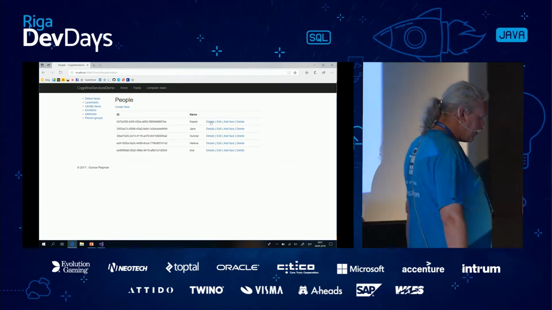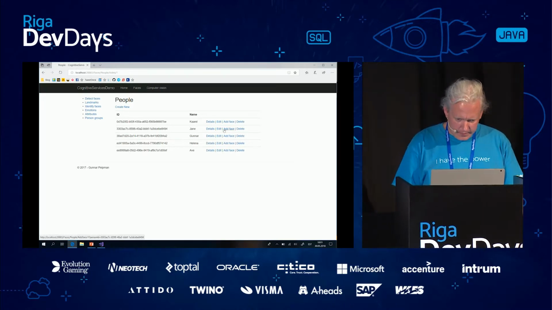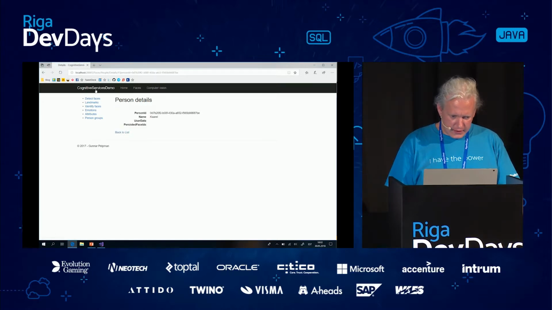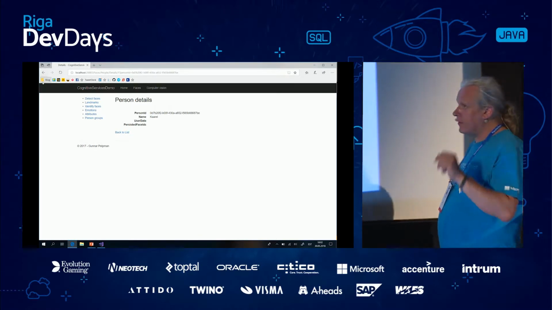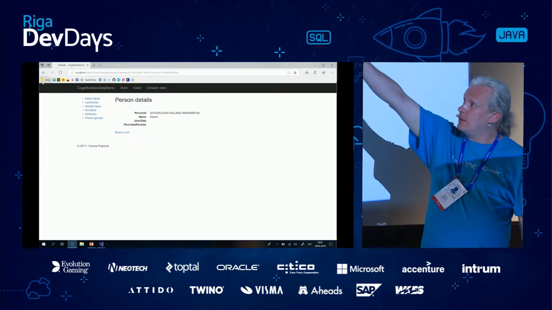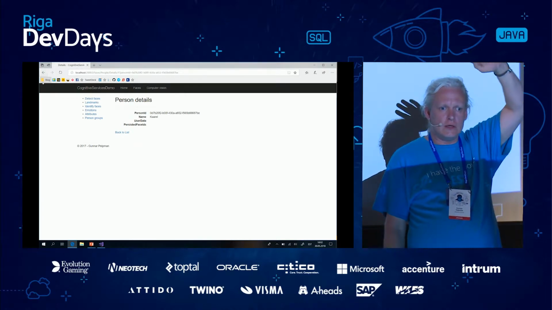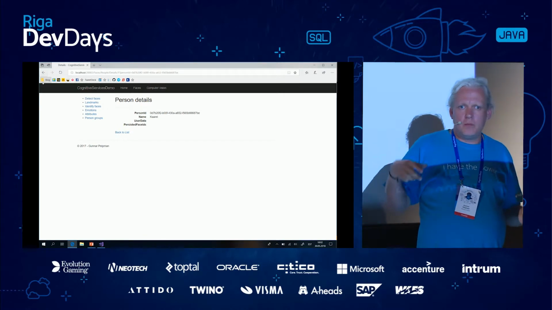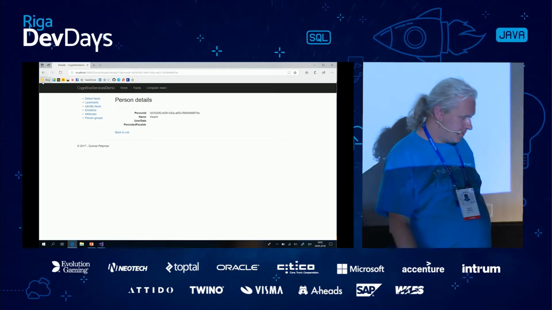Okay, now I have to annoy yesterday's culture people even more. And I can say that there are no paintings when we look at the details. So we have a name and ID. User data is something you can actually use to bind this person data with custom database fields.